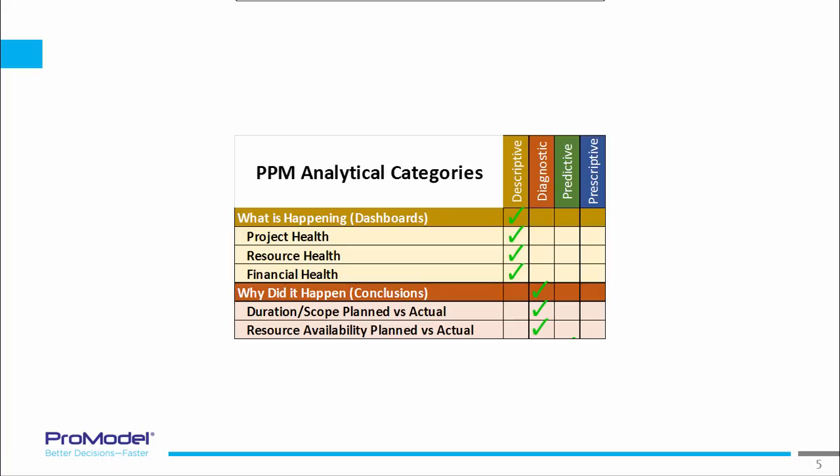Almost every PPM tool that we've used, because I am the CTO and I manage the portfolio of products that we have here, we've used Microsoft Project Portfolio Server and some other ones. They definitely have the portfolio dashboard that lists all the projects, and every project would have a green, yellow, or red circle next to it. Green means everything's great, yellow means you're maybe over budget a little bit or running a little behind, and red being way over budget, way over time, or something like that. Resource health would be similar. Maybe you're overutilizing someone, or maybe what you thought was available is not available, and the same goes for cost and revenue.